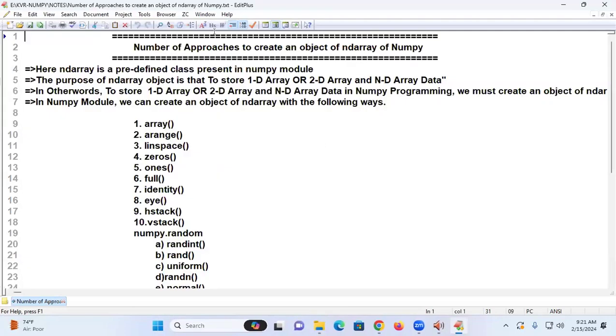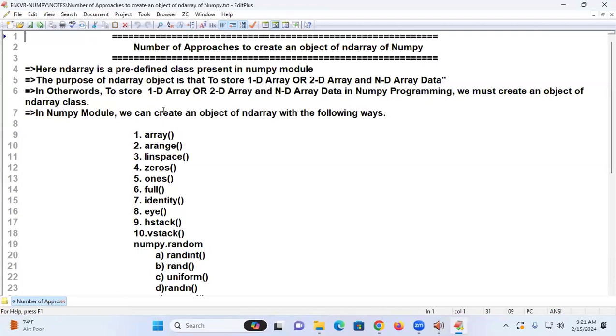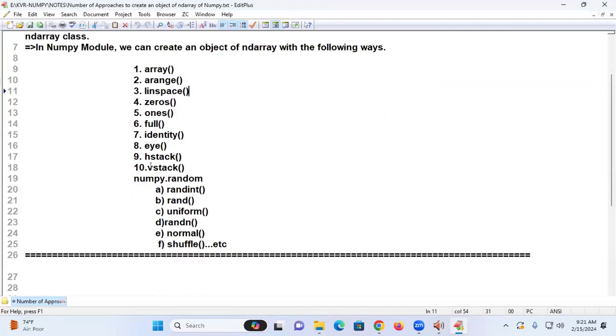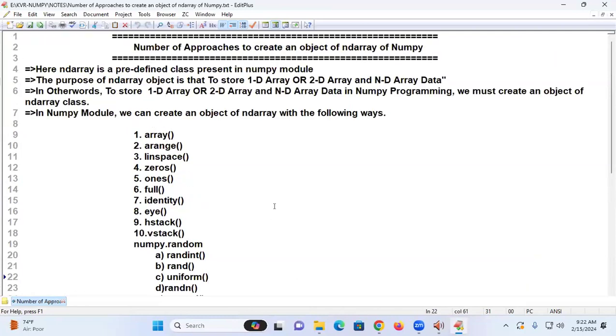So how many approaches are there? First, very important, not only 10, more than that will also be there. And as much as possible, if you say, it will give you much knowledge. So many things I'll tell you, students, during this entire course.